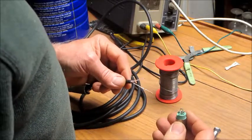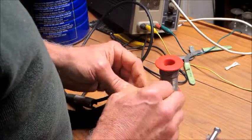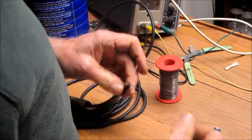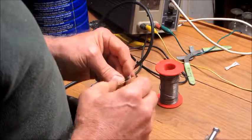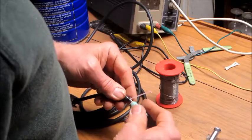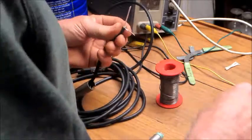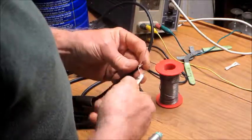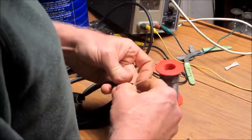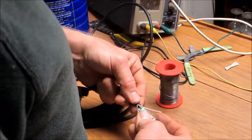I need that to go to 3 and 1, so I guess what I'm going to do is start right here with 3, and then I'm going to bend it just like that, so it will lay in there like that. Then I'm going to bend it some more. Guess I shouldn't have tinned it so well. It would have been easier if this had holes in it, wouldn't it? And I want that to go over into this one.